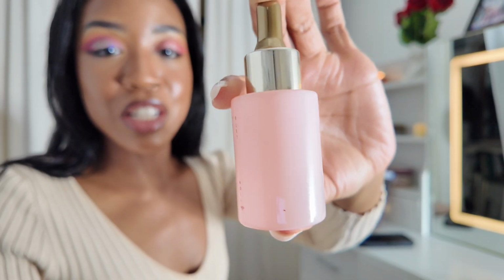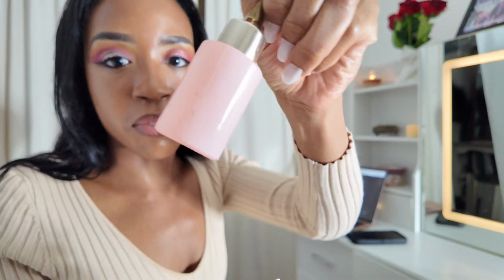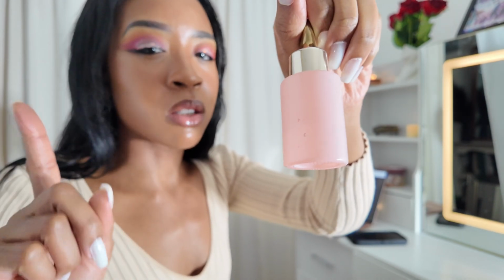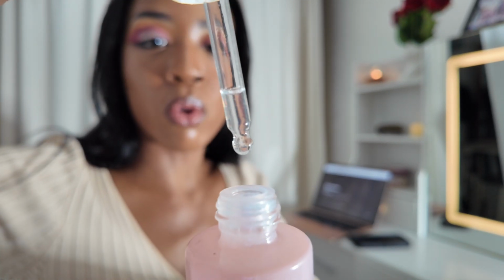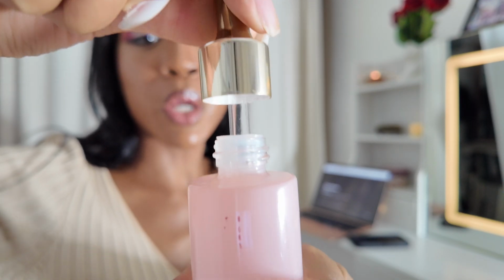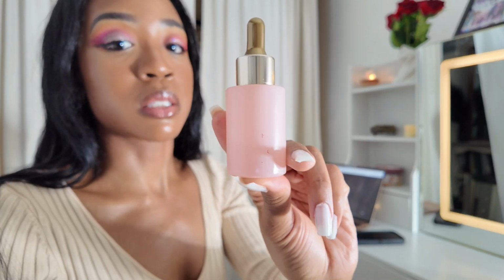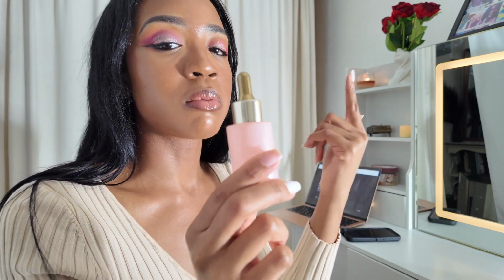Also, if you're looking to grow out your edges, this is something I bought from Vagamore. Now, there's no label on it because I've had it for so long, I've been using it, but there's a lot of products on the market, but this one actually works. So if you're a girl that typically gets like silk presses and stuff, I don't know if you want to use this because it is water based. It's not really oily, it is watery, but you just apply it on your edges twice a day, morning and night, and you will absolutely see results. I've tried everything, and this is one of the few products that actually work. Not even Enjoyyy works for my edges like that. I just use it to distribute on my whole entire scalp, not an edge focus for the Enjoyyy, but this, when you put it on your edges, they do grow.